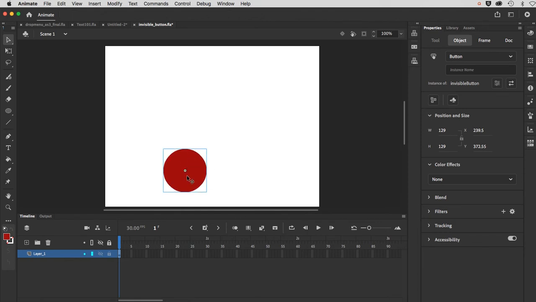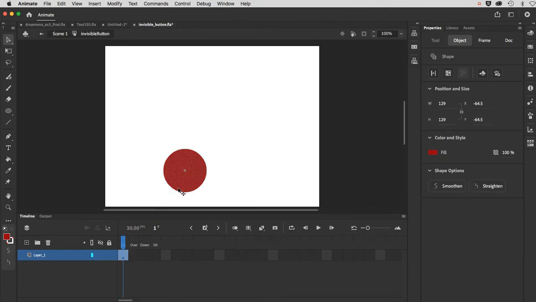And in order to get into that timeline, once again, we do need to double click it. And we'll see its button timeline below here. So I'll double click it now to access its timeline, and there we go. And what I propose to do is to put the word hello up here to appear under the over state. And just to make things very clear for myself, I'm going to put that on another layer.